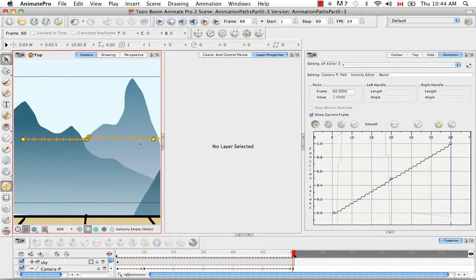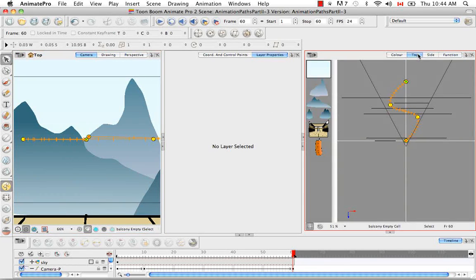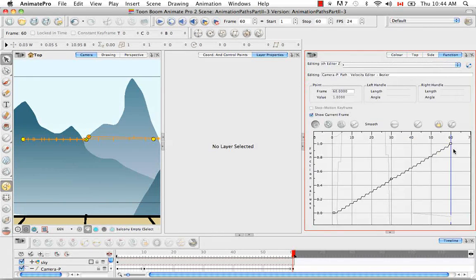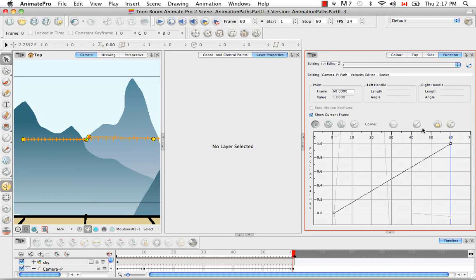So you can tell it's a bit halting as it's moving through that S curve. I think it looks about the same in terms of its velocity. So this is something that you often do in animation where you want holds for multiple frames, and then you can do that through the velocity editor. You can do it for any curve where this function button exists. So let's undo that as well.